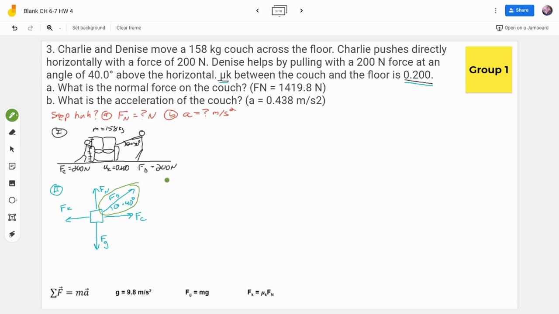So we know what to do with ugly vectors. To ugly vectors, we do step zeros. I'm going to try to put it in up here. So here's our step 0. We have force of Denise, and this angle here is 40 degrees, which is less than 45, so I drew it as less than 45. Force of Denise is 200 newtons. It's going up and to the right. I need to figure out how much is going to the right. I will call that F sub dx. Seems like a good name for it. And how much is it going up? I will call that F sub dy.